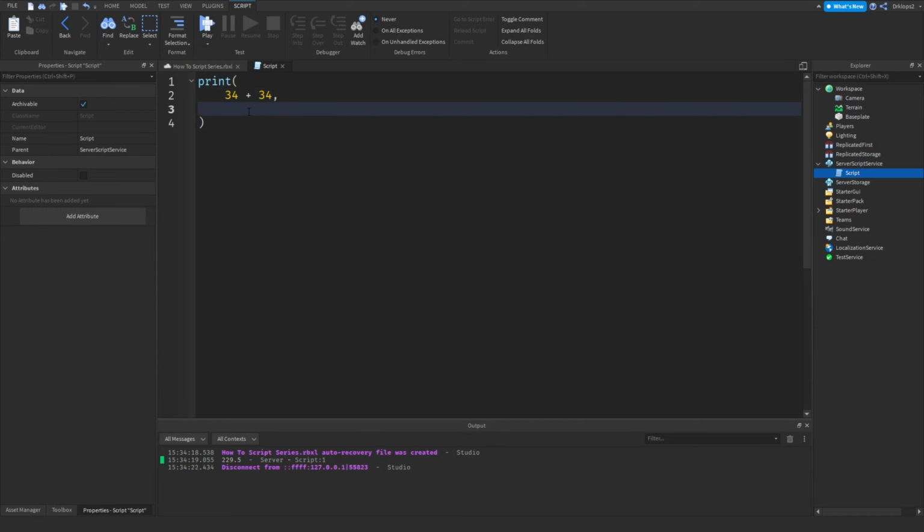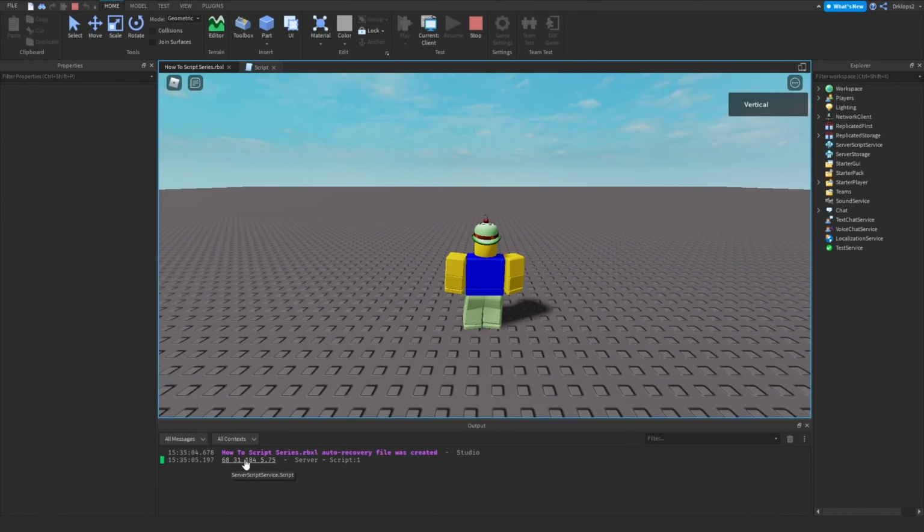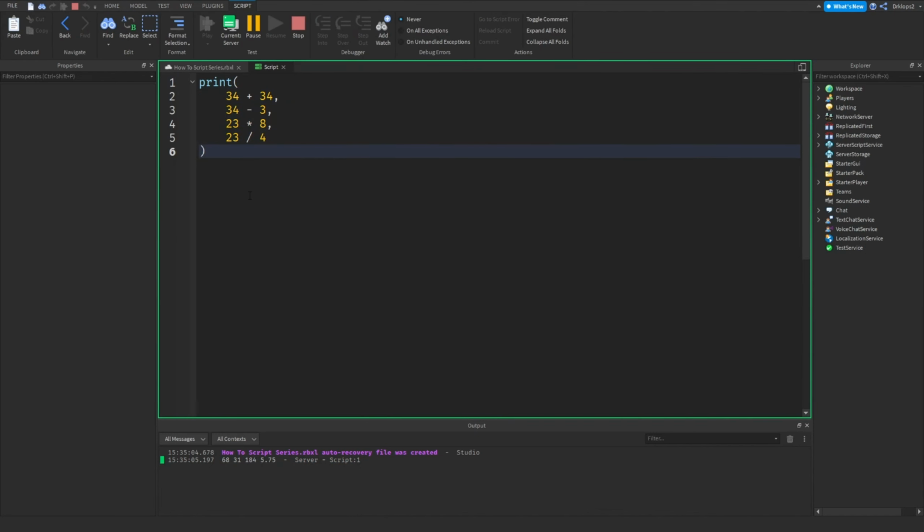And then 34 minus 3, comma, 23 times 8, comma, 23 divided by 4. Hit play, and it'll give us all the answers in the same line, because they come from the same print.